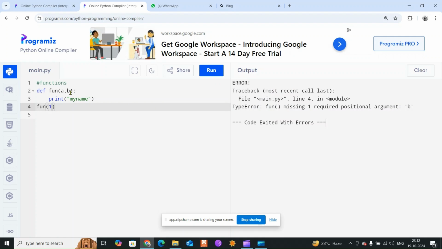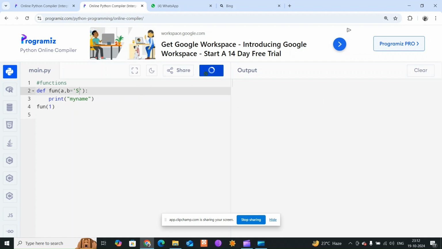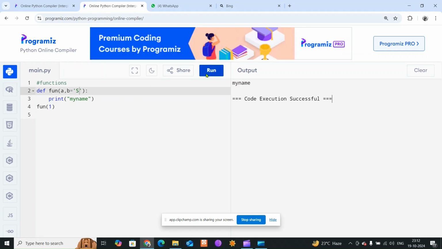Now if I'm doing something like this, I'm saying B equal to S, that is the sandwich. And here I'm not doing any change, I'm just running it, and at that time you will not get any kind of error. Getting this thing, right? Now what is the agreement here? This Alex guy is saying, whenever you call me, you have to give me the toffee. I am having the sandwich.